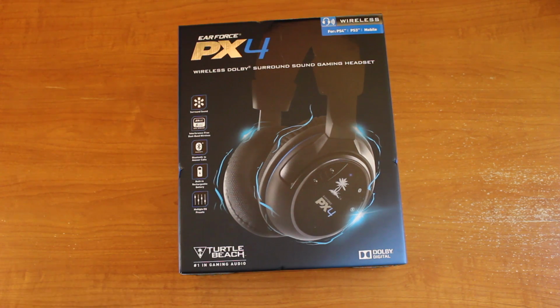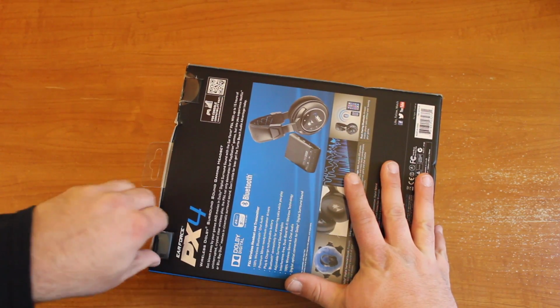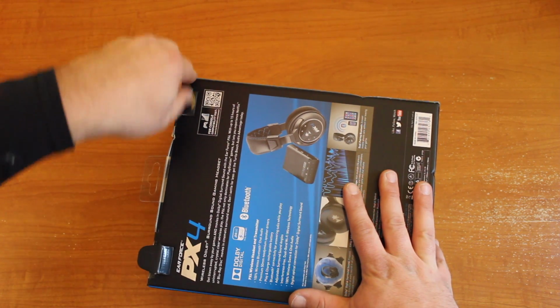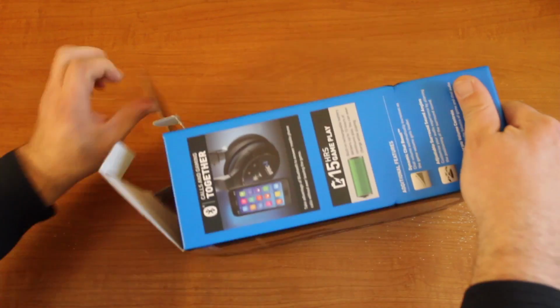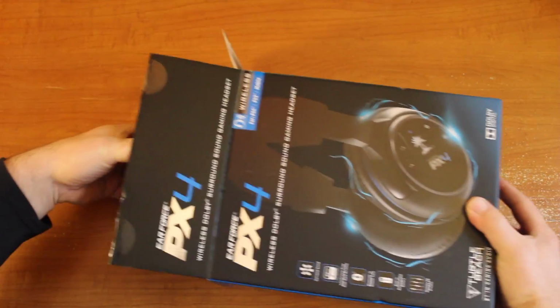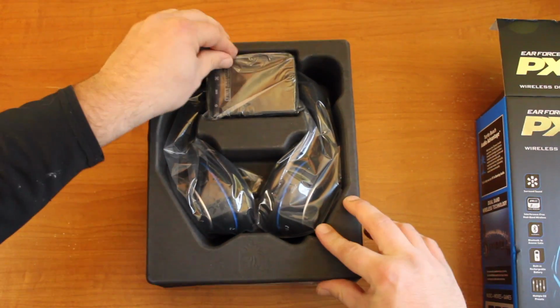Okay, we are ready to start our unboxing. I already pre-cut this tape to make it a little quicker to get into. This is a fresh unboxing, however. This is all I've done in preparation. So let's bust into this thing. Here we go. Unbox it. They do advertise that it is usable with a mobile device, which is nice.